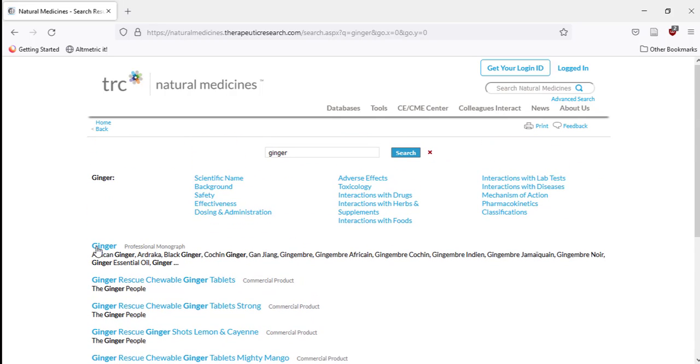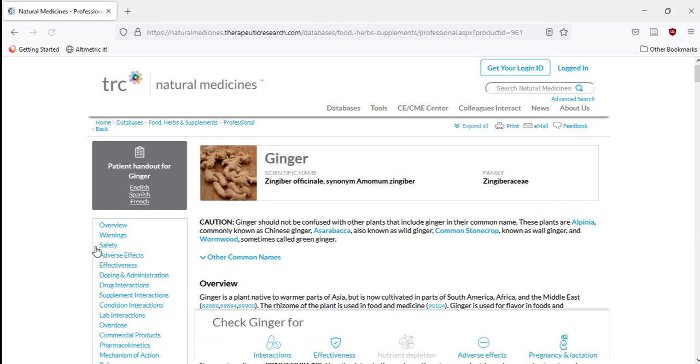Let's take a look at the ginger professional monograph. As you can see, there are multilingual patient handouts and also links to various sections within the monograph. A monograph basically compiles a bunch of different articles and evidence and synthesizes it into a reference document that talks about the various uses, effectiveness, and safety of various compounds.